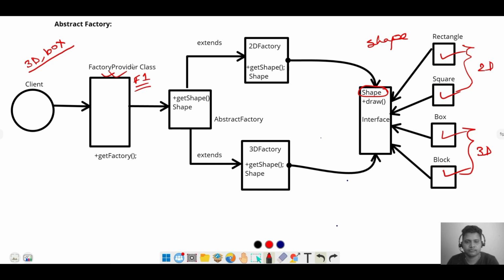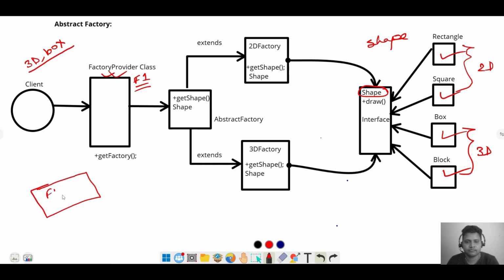Once the request comes here, say the request is a 3D box, this class will decide how the 3D box object will be created. Just understand, we have one factory or manufacturer. This is the main factory.